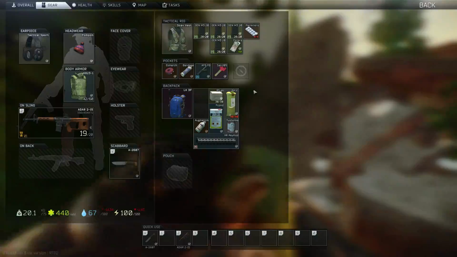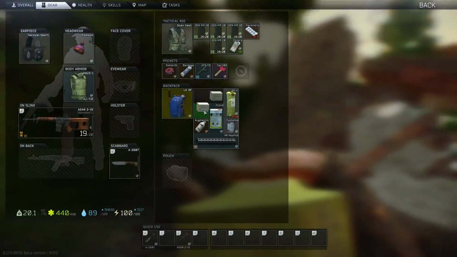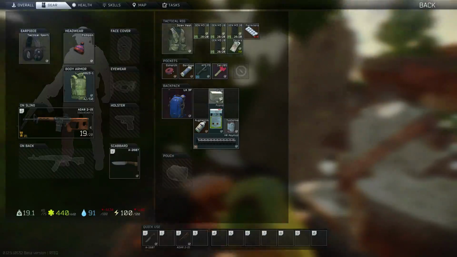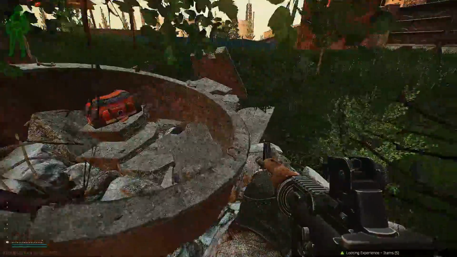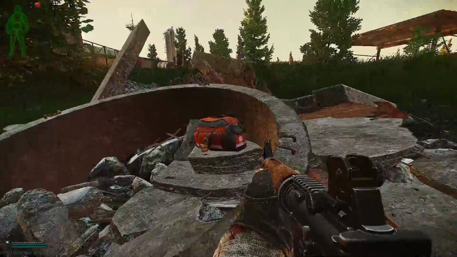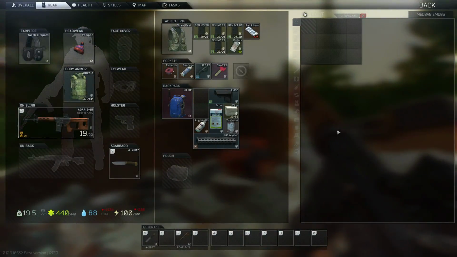I'm right by the extraction. I can extract at any point in time. I'm just trying to work on my metabolism, like I said, to maximize that skill. Now, there are two last things you can loot here. There's a med bag, and there's a stash, which is behind me. These are the last two things.